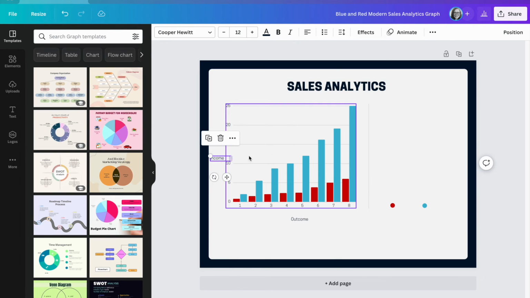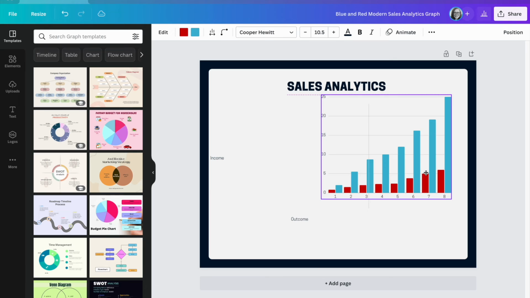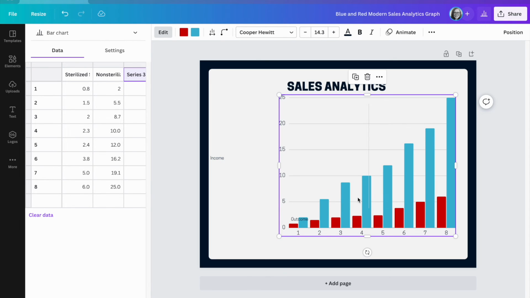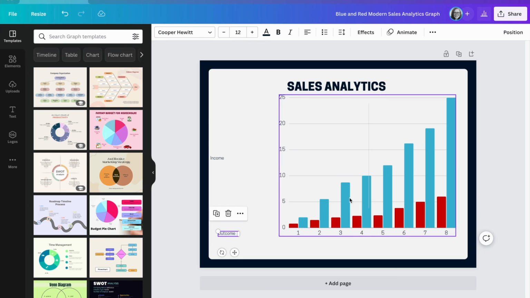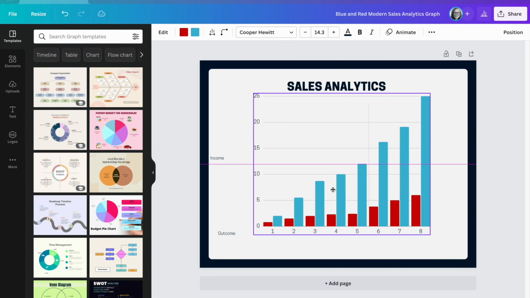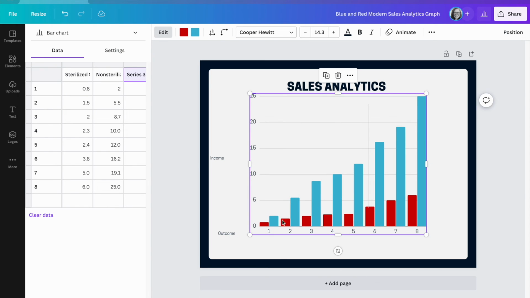I'm going to move some things around for my titles, but I want to make my graph a little bit bigger. So I'm going to do that, center it, perfect.